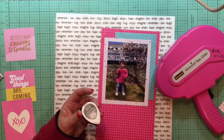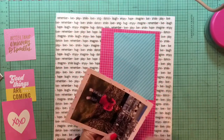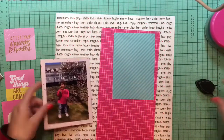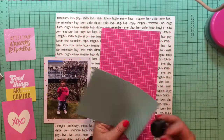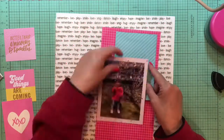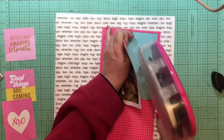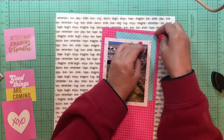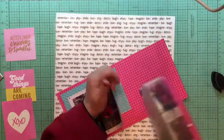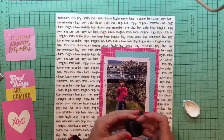And then I also have that pink grid paper, which is a really bright paper, and it's from Amy Tangerine, but I've had it for ages. I think I found a pack of those at Tuesday Morning, and I bought them all because I loved that particular color so much and the paper. And then I have another scrap here of that stripe paper from Doodlebug Petite Prints, a swimming pool dot stripe paper. Now that is all going to go onto the background of this acetate transparency here, which is KI Memories Sheer Delights. It's the Verb 1 paper.